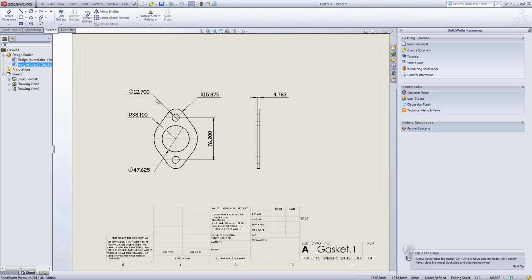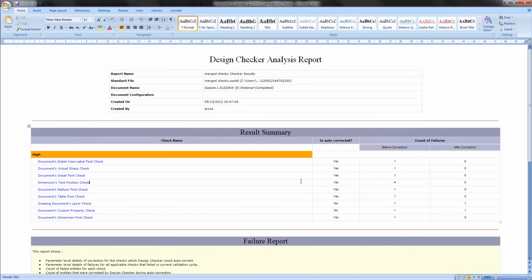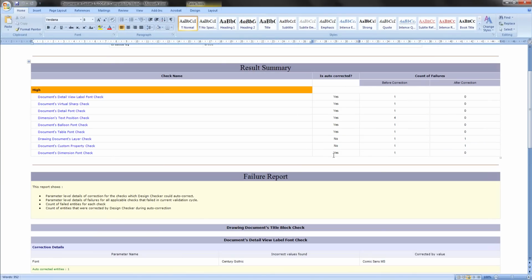I'll open up. And it should open up in Word that results file that we were looking at earlier on. So a results file from this particular document. And whether items have actually been corrected automatically or not. So those areas that haven't, we can then analyze and run the check again to be able to get rid of those. So hopefully that gives you a good idea of what the kind of things you can do with a design checker and how to make the best use of it in your system.